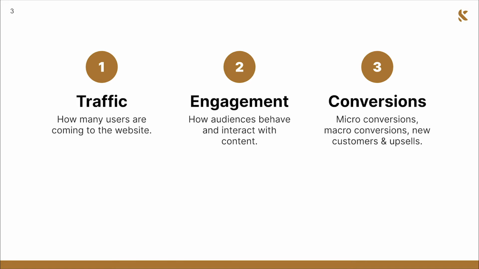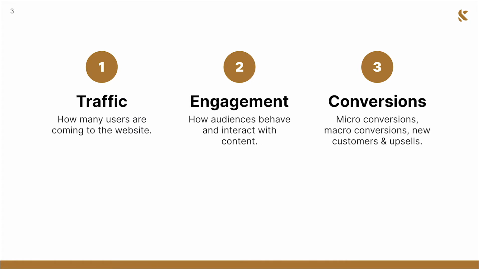Any marketing campaign, I don't care what you're doing, digital marketing, content marketing, paid ads, organic, blogging, all these buzzwords that you hear in the industry about marketing, these are the three buckets you absolutely must track no matter what you're doing. And I love the fact that we can distinguish between micro conversions and macro conversions. You have leads, you have prospects, all these different things in a sales funnel, but this is honestly the best way to track. And I'll get into micro conversions and macro conversions here in a second, but this is really the full picture. So what do we want to know from each bucket?